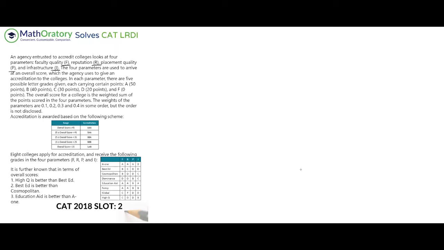These are the ranges on the basis of which a particular accreditation is given, AAA or BA or BBA, whatever. That will be dependent on the question itself. So that is one range that we have for a specific accreditation. Also, there are various grades given for each parameter. These grade points give us the overall grade using the weights for F, R, P, and I. You have 50 points for A, 40 points for B, 30 points for C, and 20 points for D. F carries no point. Let me quickly write this down.